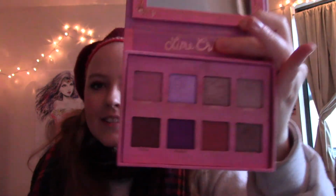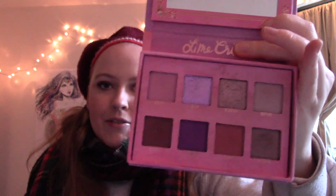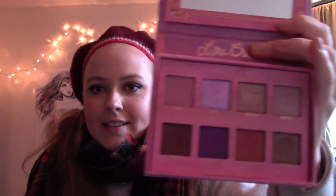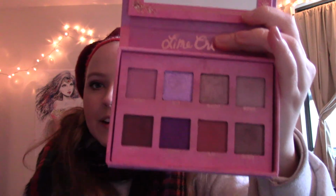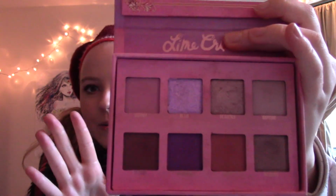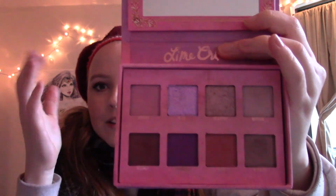The only one that I think might be better, and this is funny because I've gone on about variety, but I love this so much, is the Lime Crime Venus 3 palette. Look how beautiful this palette is. And there's not that much variety in here. In fact, it is the smallest palette out of all of these. However, all of the shades are fantastic. They all look great. You can see the dips that I made in this palette compared to the other ones. So all of these are great.